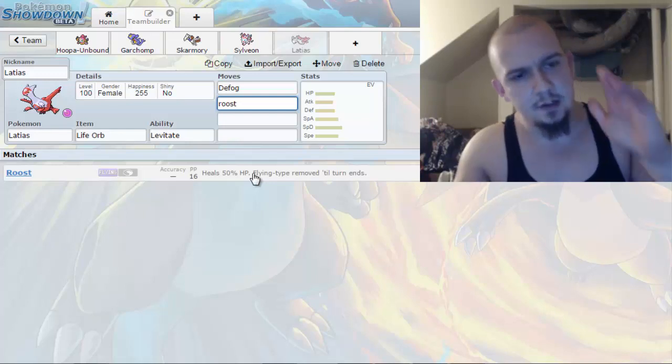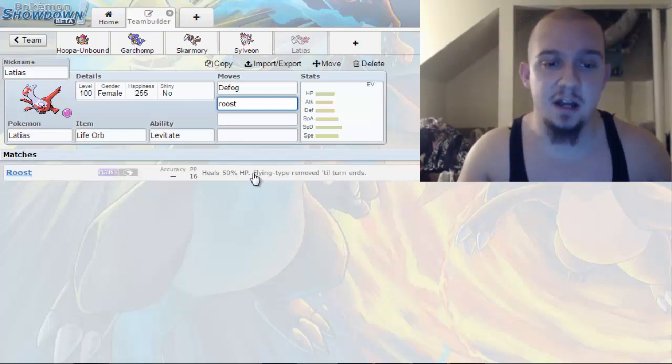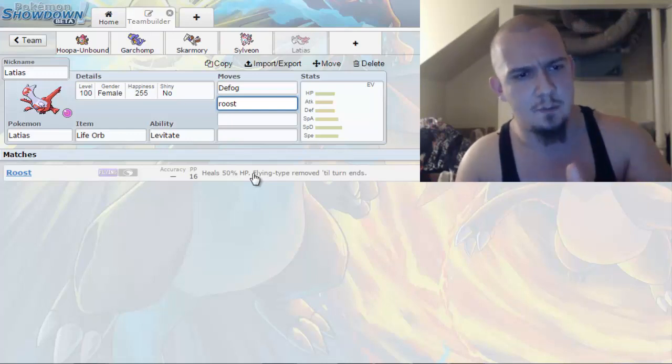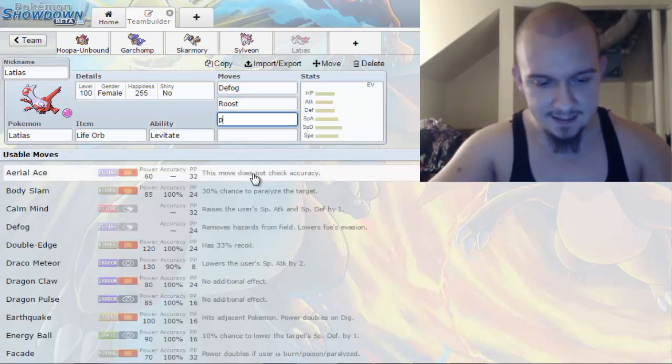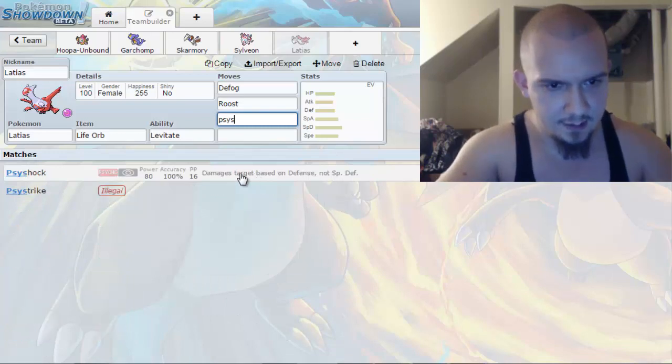And Roost, like I alluded to with Skarmory, heals 50% HP, flying type removed until turn ends. But the thing is, this thing is a Dragon Psychic type Pokemon, so it doesn't matter. Up next, we got Psyshock.